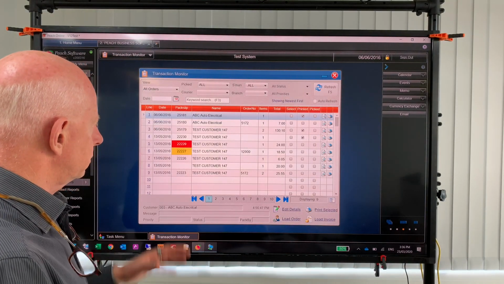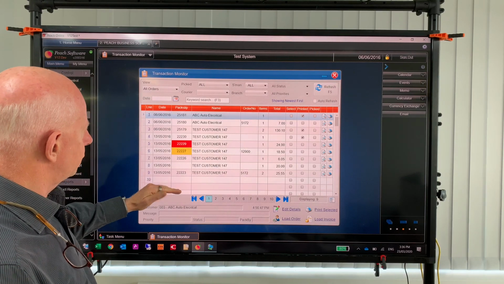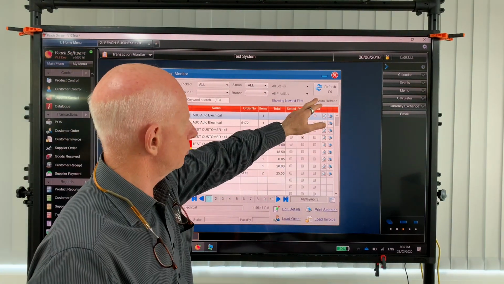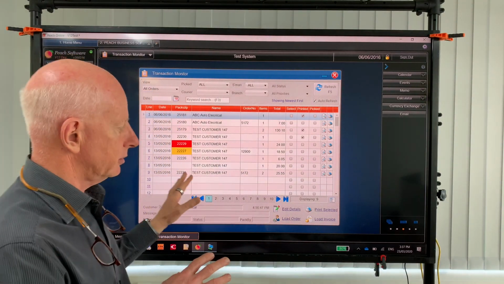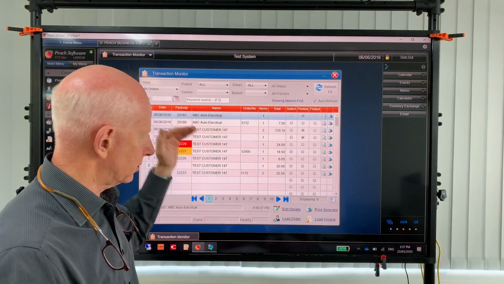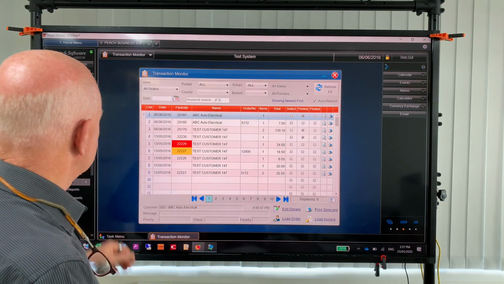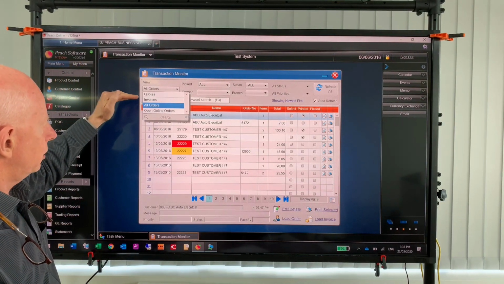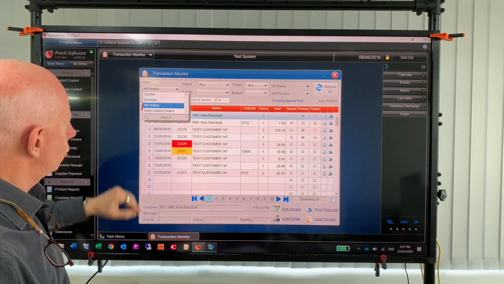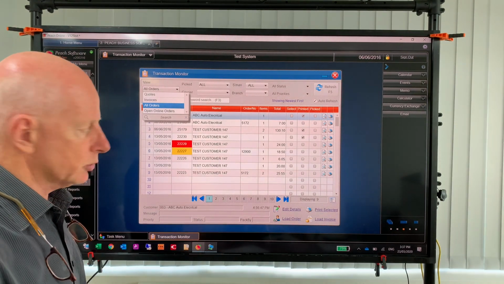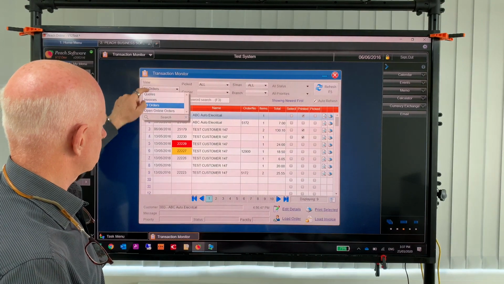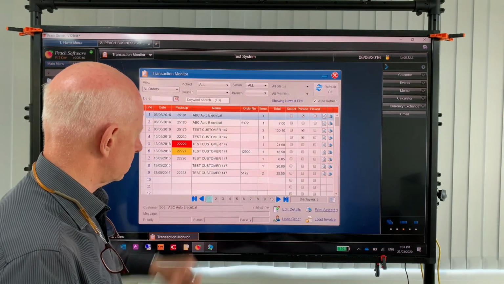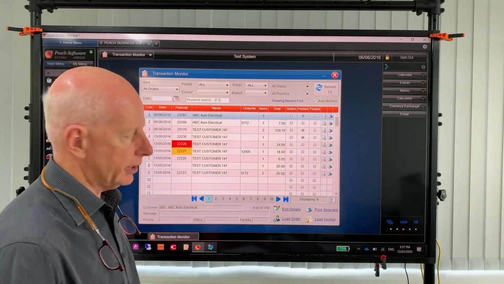So what it'll do is, first of all, the default view is to have all your customer orders in the screen. You can tick on auto refresh, and so every minute any new customer order that comes in is going to come up on that screen for you. So you can change the view as well. You can view all orders, your invoices, your quotes, or even you can look at online orders. If you're looking at all orders, by the way, and you've got online orders in that screen, you'll have an asterisk next to it, and there'll be a little world icon down here.